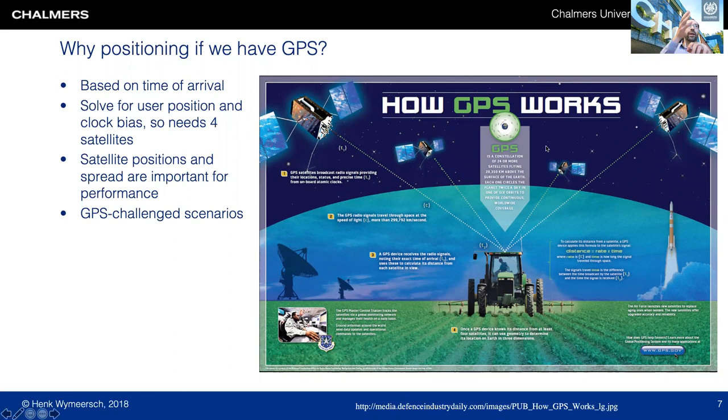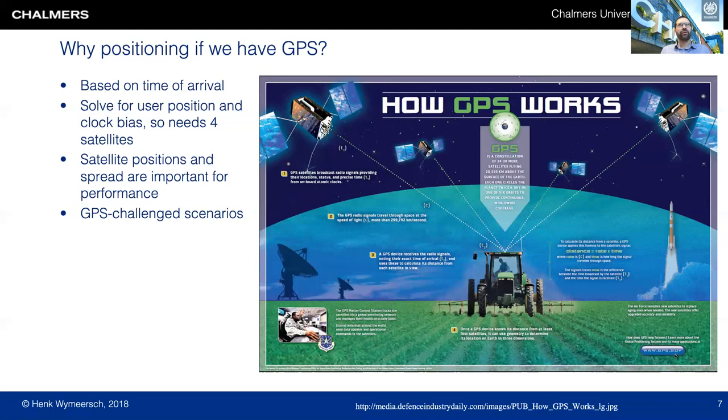Another challenge with GPS is that when the signal is obstructed by a building or a window, then you don't have this satellite signal, and then you can maybe not localize yourself. And this is called GPS challenged or GPS denied scenarios. Now, in this case, it's obvious that you need four satellites because you solve for a four-dimensional problem. This leads me then to a rule of thumb that is useful to bear in mind for the rest of this tutorial.